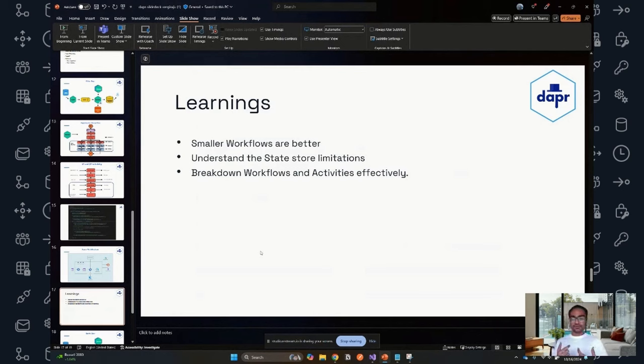The reason being, Dapr abstracts away the state store implementation details beautifully. The thing you have to change is most probably the state store YAML file, which switches Cosmos DB to Redis or something, and none of your workflow code has to change. Dapr takes care of everything. And then, for the constructs of using workflows and activities, all your service invocations are recommended to happen through activities because of the inherent advantage that if the input is the same, the activities wouldn't have to be scheduled anymore. These are the constructs we had to keep in mind when designing Dapr workflows and activities, and it was a very good learning for us.